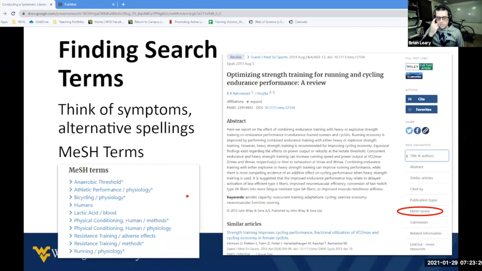All right. You can find other search terms built right into some of the features with PubMed. The good thing is, if you search generically, like resistance training and cycling, PubMed will naturally pull in some of these other search terms for you. But if you're not sure what those search terms are, but you found a review article that's kind of similar, or even a general research article that's similar, you can click on your MeSH terms here. And these MeSH terms are going to be all of those terms that are kind of related to what your general topic is.